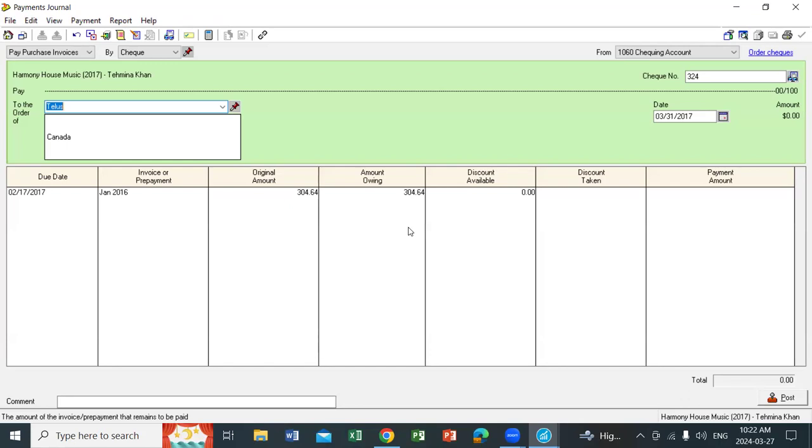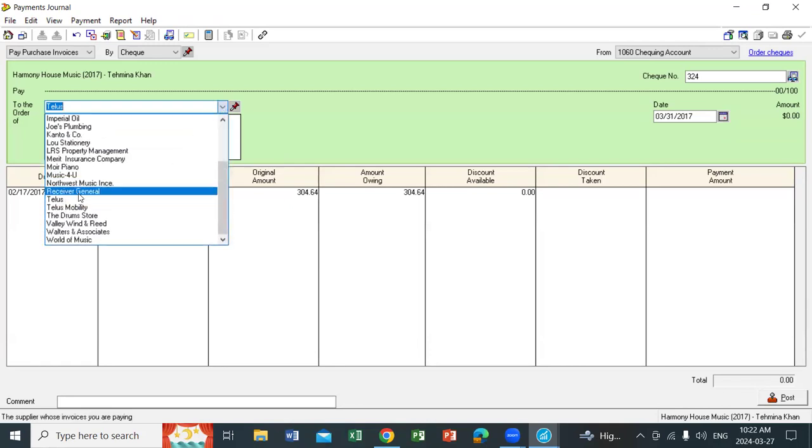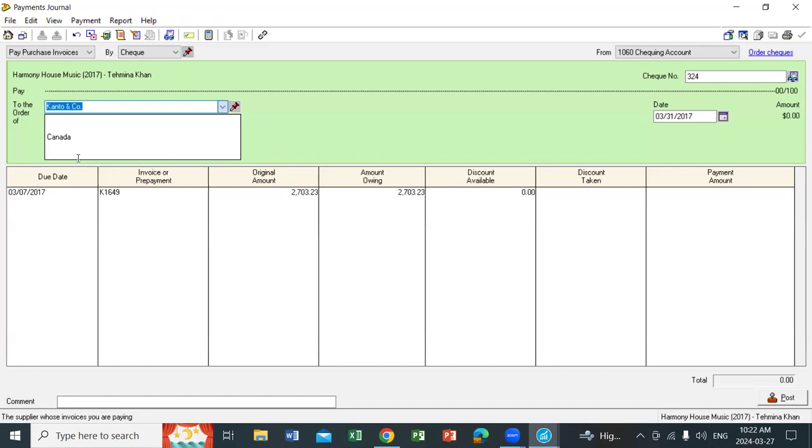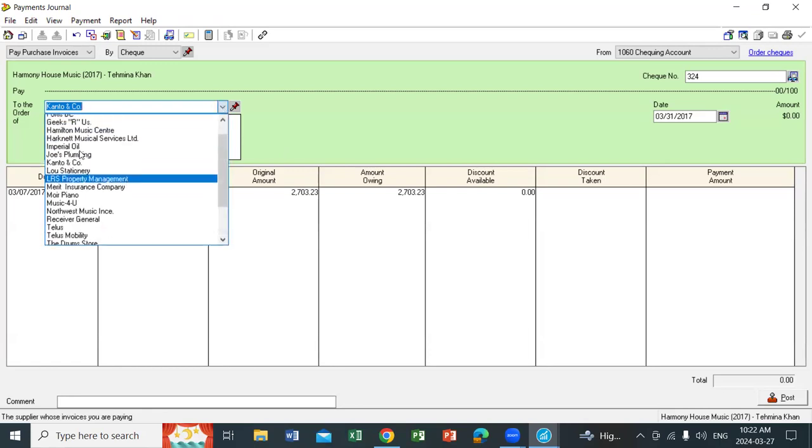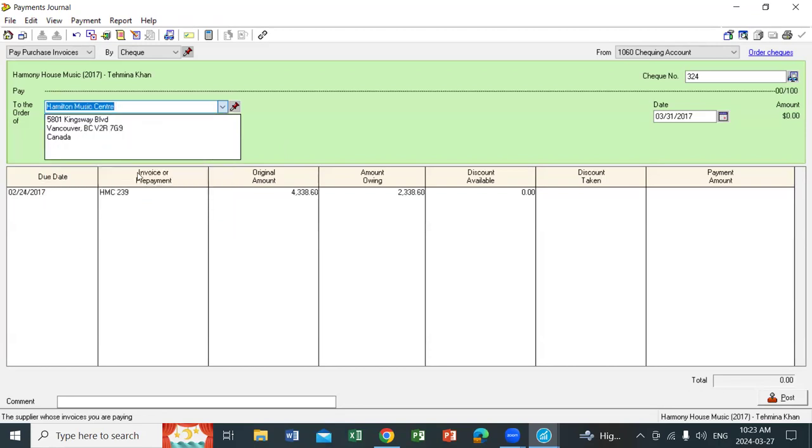Another one is Cantu and Company. Sorry to interrupt. Do we have to post in between each one, or can we just go on to the next? No, you need to post once. So, for example, Hamilton Music Center, once you make the payment, if you check Hamilton Music Center, it's showing 3 different invoices and I have only one. So I'm just gonna click in the payment amount field. But if you guys have 3 invoices, you can pay 2 invoices. It's showing 2 invoices and it's giving you the discount as well.